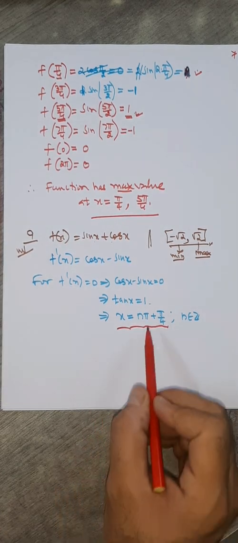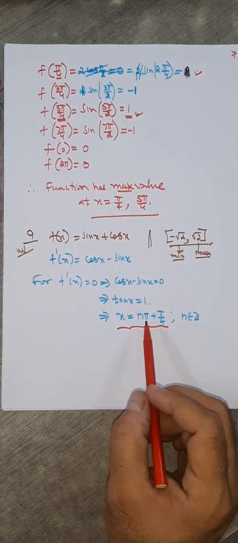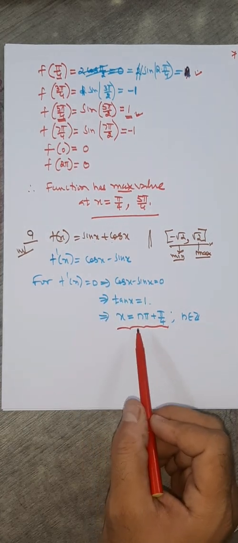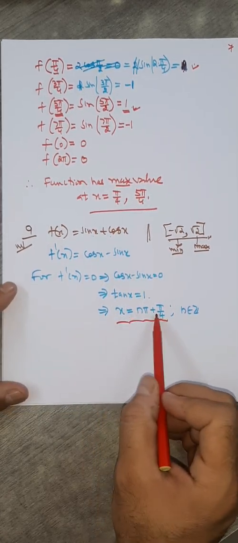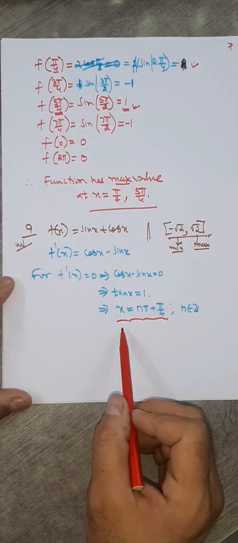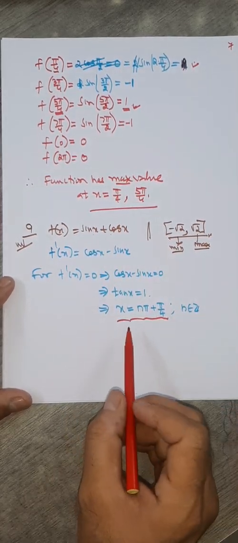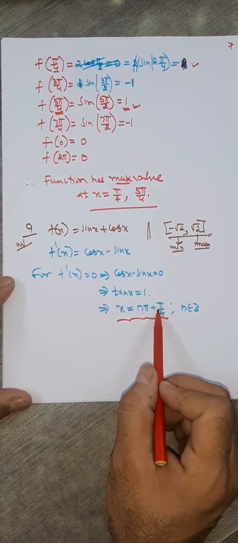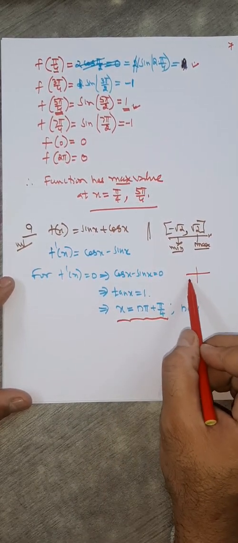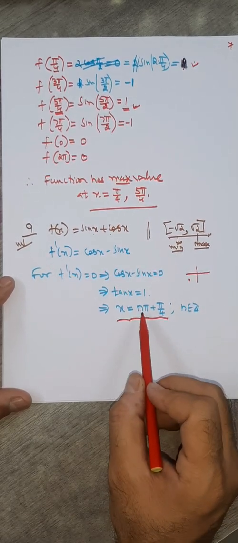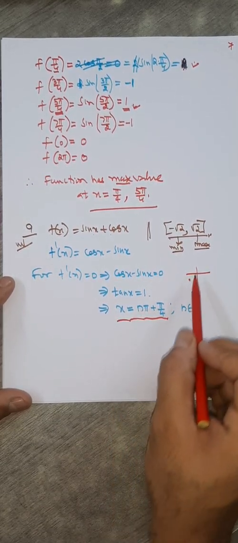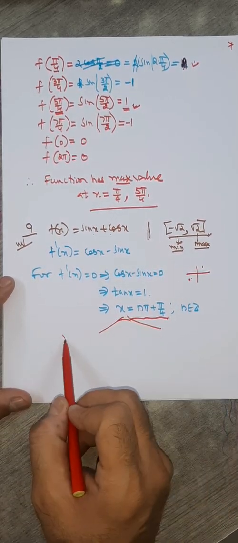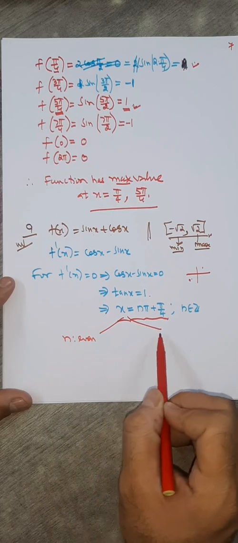So there are a number of points where this function has a local maximum or minimum. These are called turning points. Obviously, since you have sine plus cos, you have a number of turning points. Now if for example n is 1, then pi plus pi by 4, third quadrant. And if n is 2, then it will be first quadrant. So we divide into two cases: n is even and n is odd here.